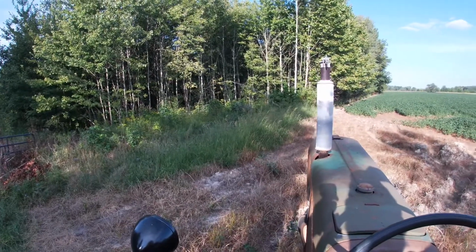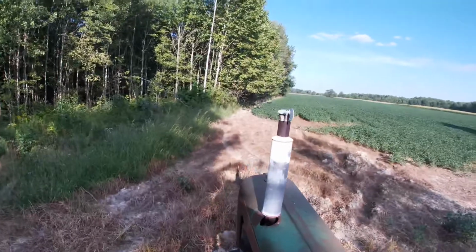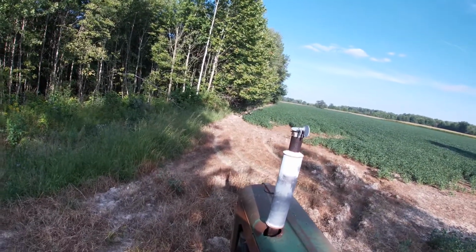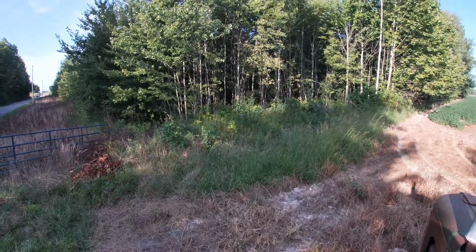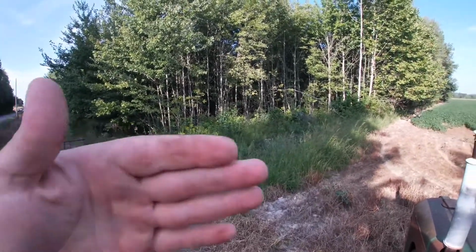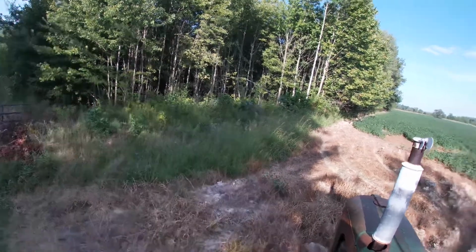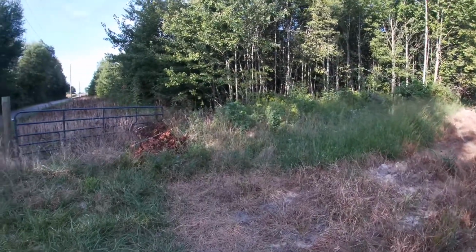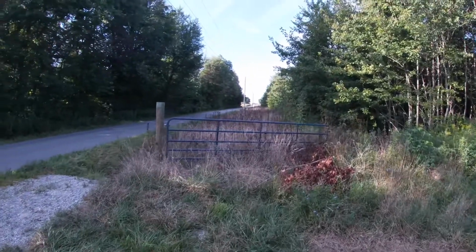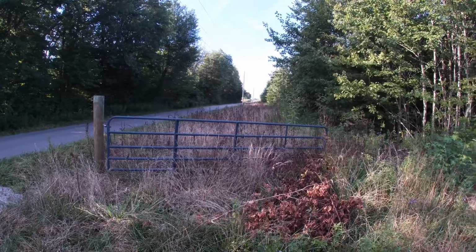The triangle corner that I showed you first in the last video is a trick to get to because there's no space here. I started last fall to clear between the fence over there and here to try to make a driveway, and this is as far as I got. So the only way to get to it is to drive all the way around this woods, and so that's what we'll do now.